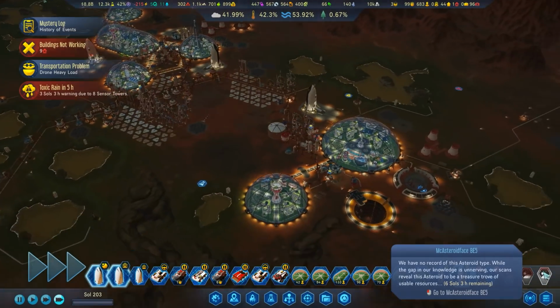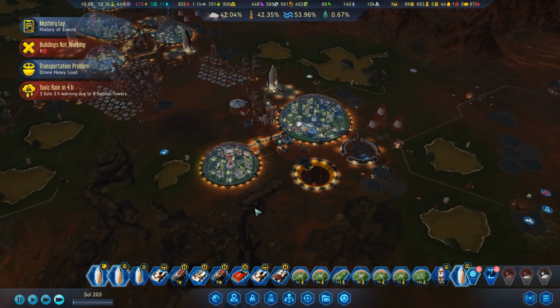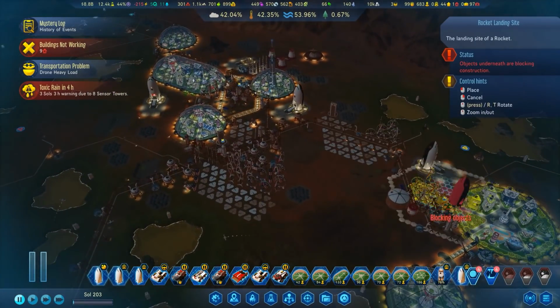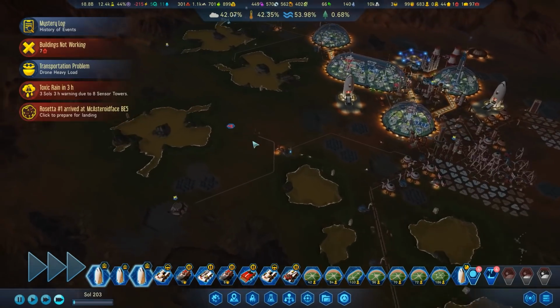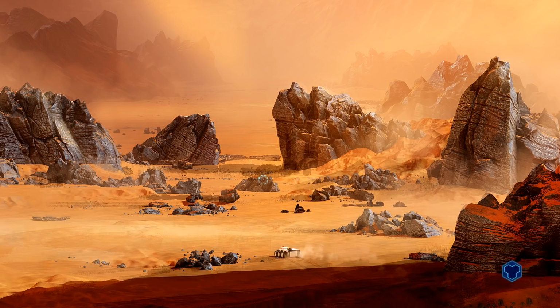Let's go back to McAsteroid Face and see what incredible stuff we're going to have there. I got more seeds, by the way. Who wants more seeds? Anyone want more seeds? We got more seeds. Let's just go ahead and deliver. All right, we've arrived at McAsteroid Face. It better be a hilarious giant smiley face or something.